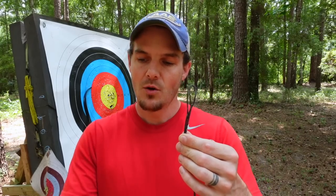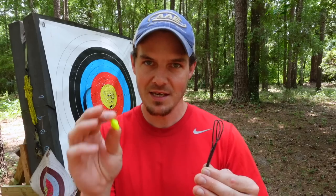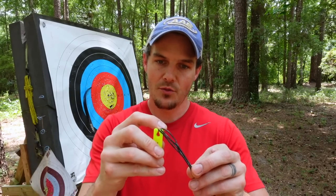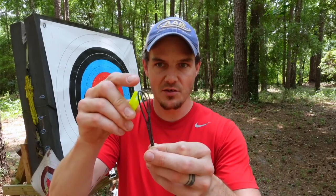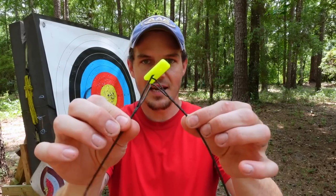The first option is very simple — you can use a basic tool like a paper clip, or a tool I was given at a nursery tournament called a 'String Flex Twist Keeper.' It's a neat little tool: you clip it through your end servings, through your loops, and now they're locked together. They cannot be twisted or untwisted differently from each other.